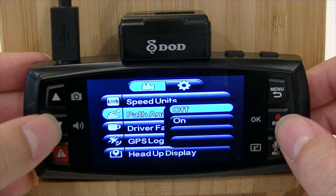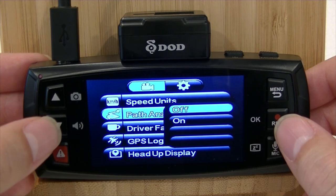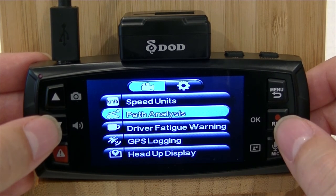So there's a few little bits, and it tells you that at the end. So when you turn your ignition off, you'll get a little message that comes up for about 10 seconds, which gives you your path analysis. So we'll switch that on. We'll see if it tells us anything at the end.